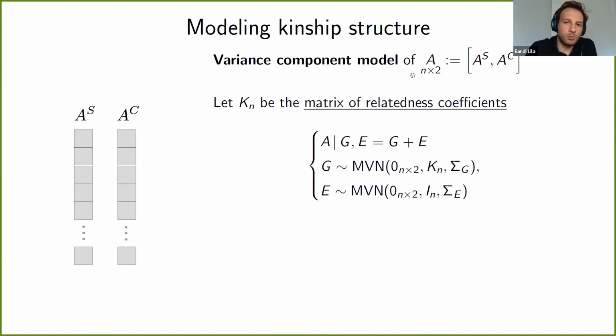Now, of course, this won't be our final setting, it will be a bit more complicated, but just to make the point, this is just enough to see how we will model structure across the rows of this matrix, or structure across the subjects of this analysis. And the way we'll do it is we will think of this joint data matrix A, where there is both shape and connectivity, as given by the sum of two contributions, G and E. Now, this is a bit crazy, right? Because how can you hope to identify the two matrices whose sum gives you another matrix A? And the idea is that maybe we can in this setting, and it's not really our idea, that's the idea of the variance component model, the bivariate variance component model.